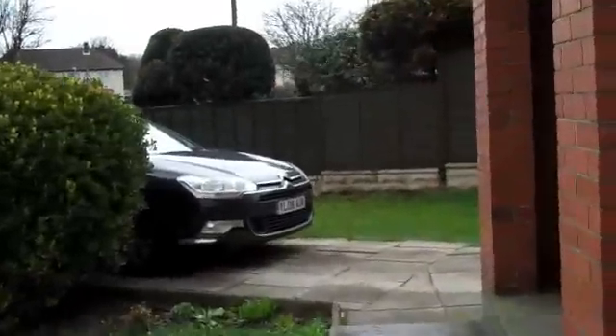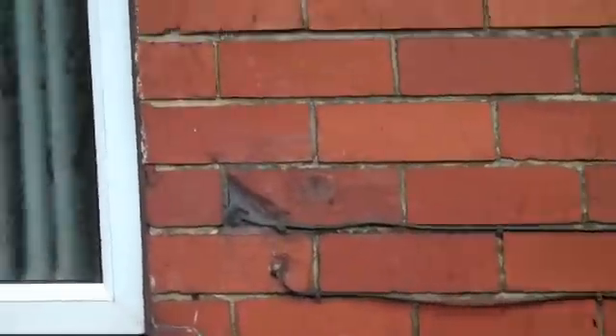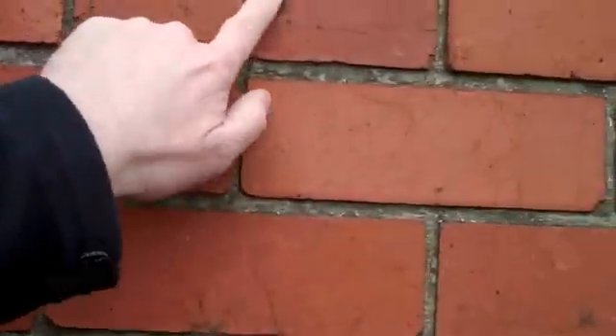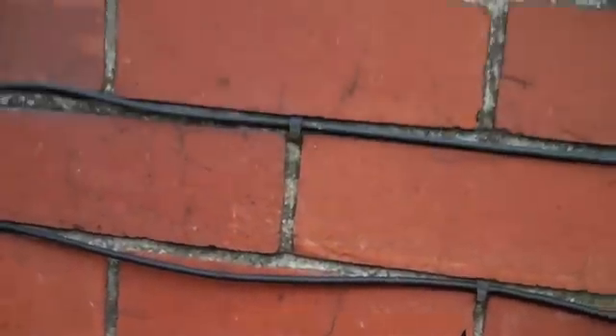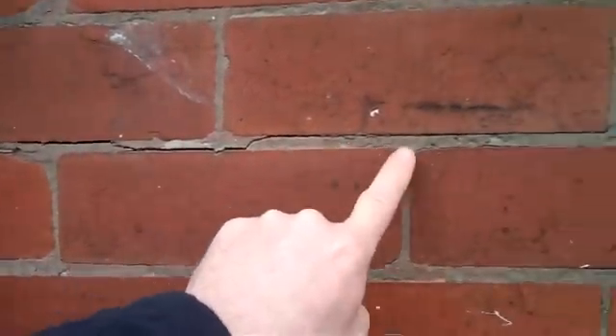We'll walk around the side now where wall ties were required and just see what's been done by this specialist wall tie company. We've got a nice big pattern of dots all over the place. We can see that they've filled these with mastic - never a good idea because it lightens with age and changes colour; it looks dreadful. We have got no isolations, and we've already got some horizontal cracking in the bed joints. Some repointing's been done, but there's more horizontal cracking in the bed joints caused by wall tie corrosion.